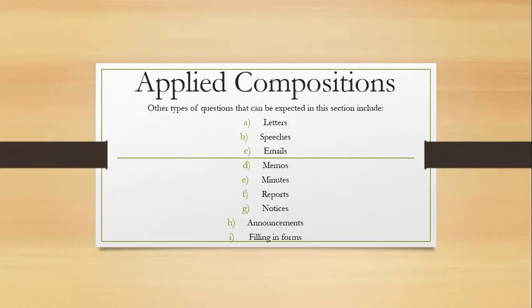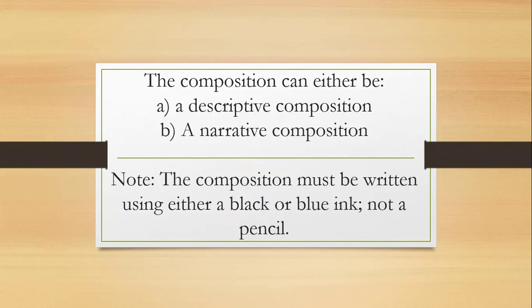Now, apart from those compositions that we have talked about, we also have applied compositions, which could also be expected in this section. We have letters, speeches, emails, memos, minutes, reports, notices, announcements, and filling in forms. Now, a composition can either be a descriptive composition or a narrative composition.